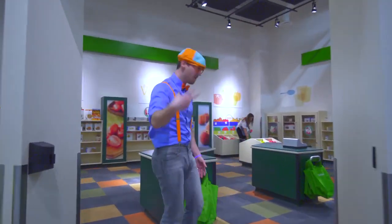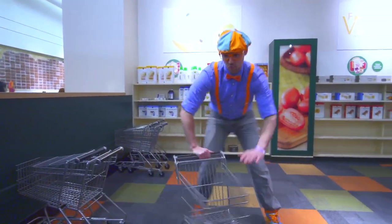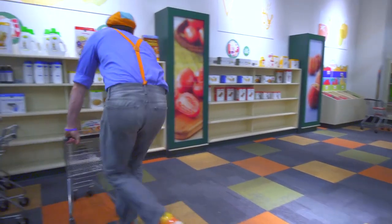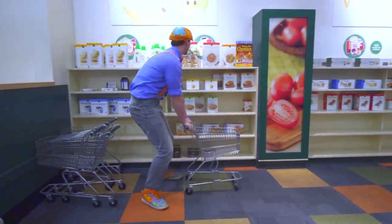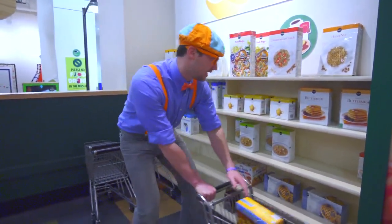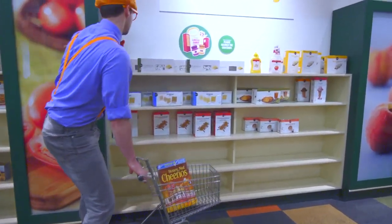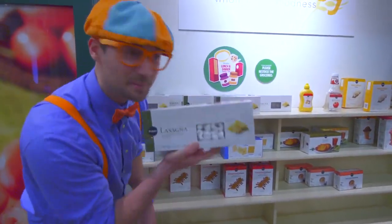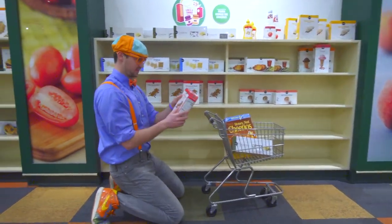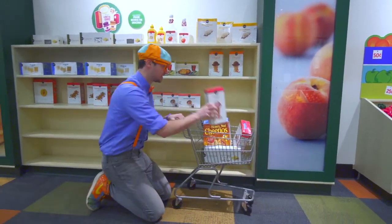It's a supermarket. Come on, let's get some groceries. First, we gotta get a grocery cart. Whoa, here we go. What kind of groceries should we get? Let's get some cereal. Okay. And for lunch, let's get some lasagna. Yum. I love lasagna. And cinnamon grams. Ooh. Some ice cream cones for dessert.